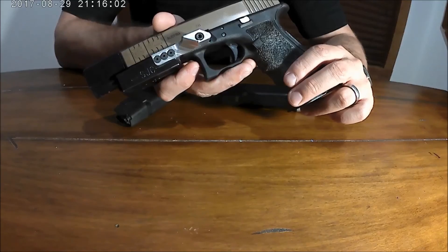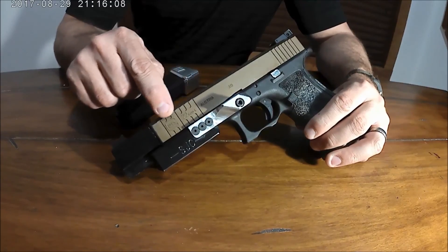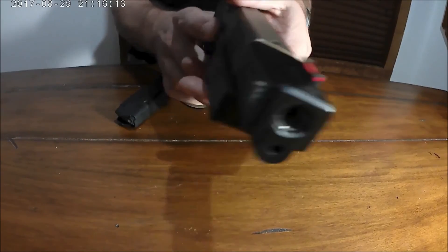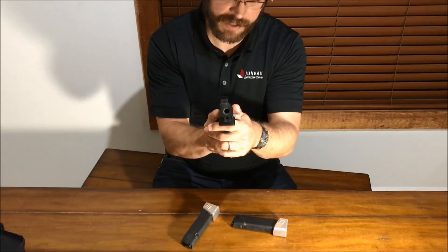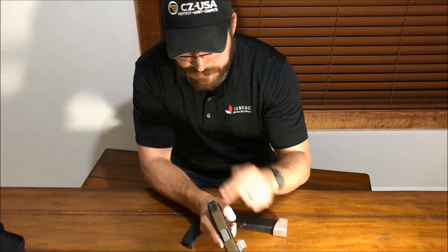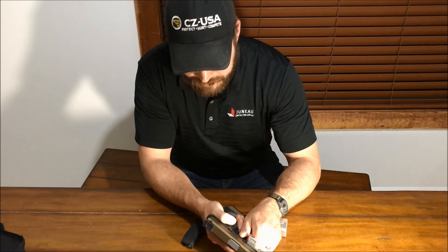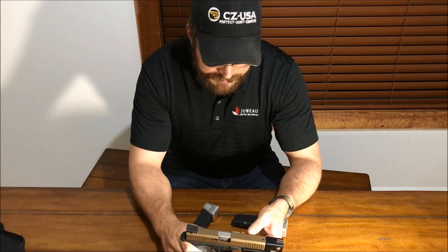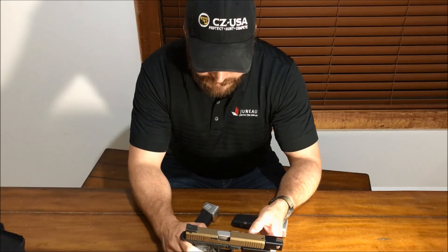Up on the slide, you might notice the front of the slide has been milled out — done in-house at GA Firing Line — and they knocked off the corners of the slide. That's called a tri-top, a very popular cut in 1911s and 2011s. It lightens the slide, reduces the mass traveling backwards during recoil, reduces muzzle climb, speeds up slide cycling time, and lightens the recoil impulse — all things prized by competition shooters.